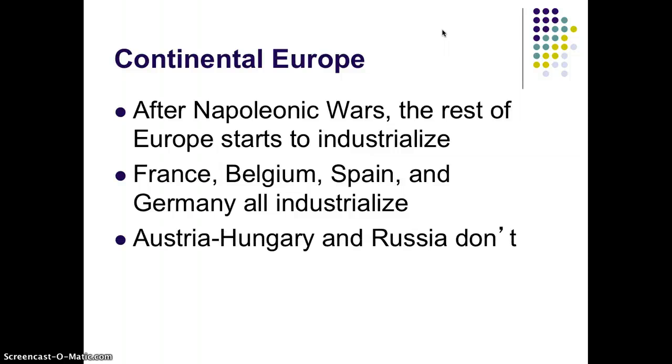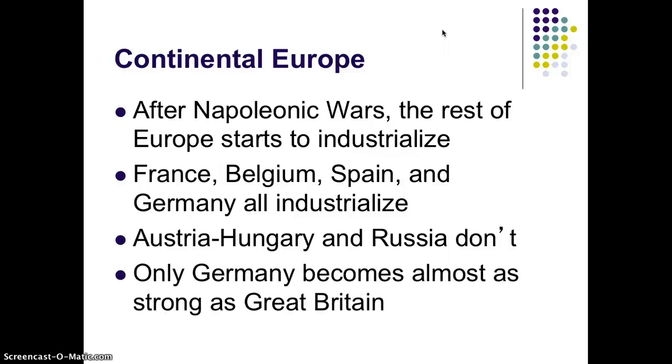In fact, Austria-Hungary and Russia, they lag behind. They do have railroads, they do have factories, but they don't have nearly as many as countries like, say, Germany. In fact, as we talked about in the last chapter, part of the reason that Austria lost the Seven Weeks' War against Prussia is because Prussia was very industrialized, and had a great rail system for moving troops and supplies. Austria did not. So that was just another reason why Austria was at a disadvantage. So Austria-Hungary and Russia are lagging behind, especially Russia, in industrialization.